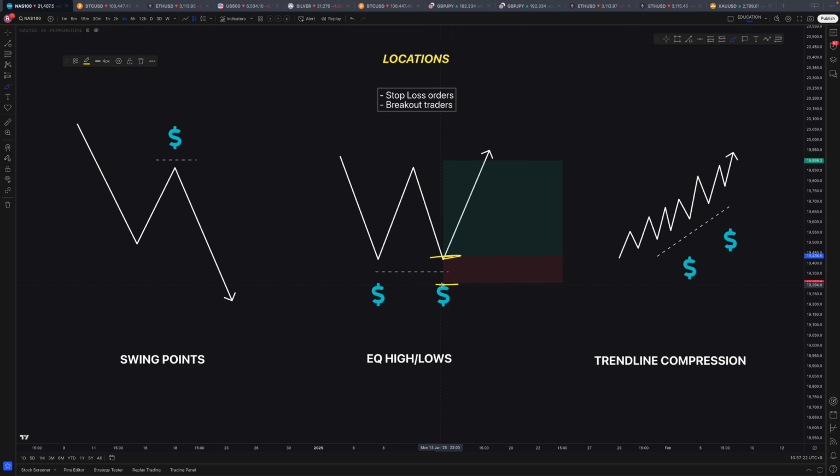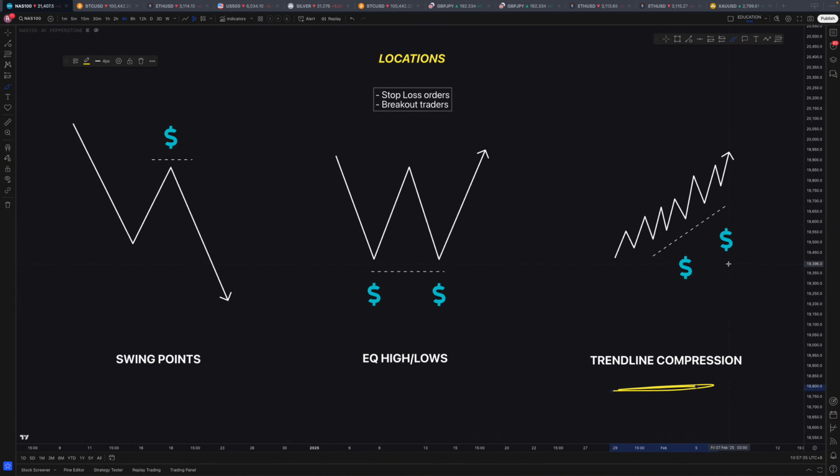And the last one we can look at here is trend line compression liquidity, right? So this is essentially a combination of multiple swing points. When we see price move like this, we have the grinding move higher. Each one of these lows is going to have liquidity resting underneath it, mostly in the form of stop loss orders. And in a grinding price move like this, none of these lows get swept, meaning that price doesn't come back down and move higher, clearing out some liquidity.